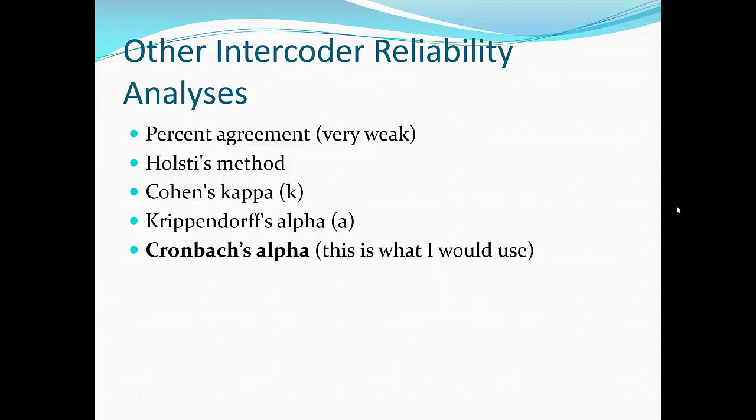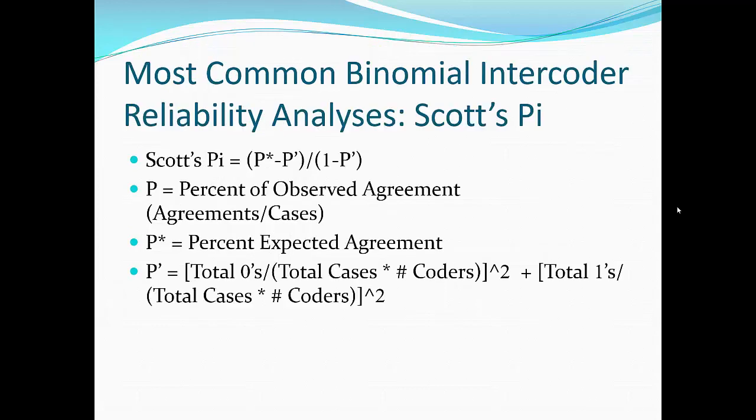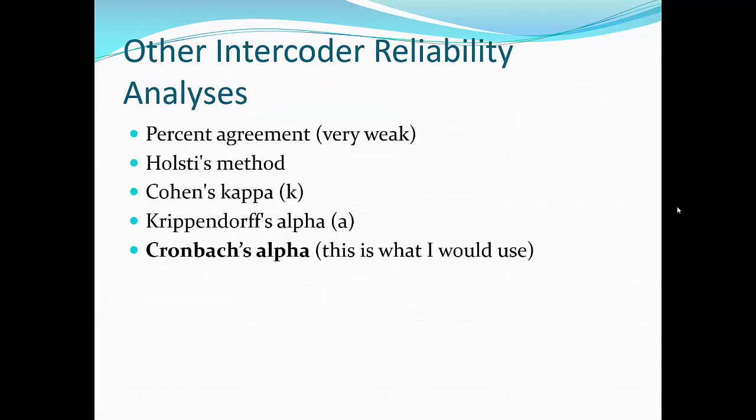If there's more of you, then you just need to input the data from each coder in its own independent column. The only intercoder reliability analysis that you see in publication at times that I strongly encourage you to not use is percent agreement. Percent agreement really isn't an acceptable way to establish intercoder reliability simply because it doesn't take into account how often you would agree based on chance alone. Because of that, it's very, very weak. So if there's only 2 of you, again, Scott's pi is very popular, but if there's more of you, Cronbach's alpha is really the way to go.